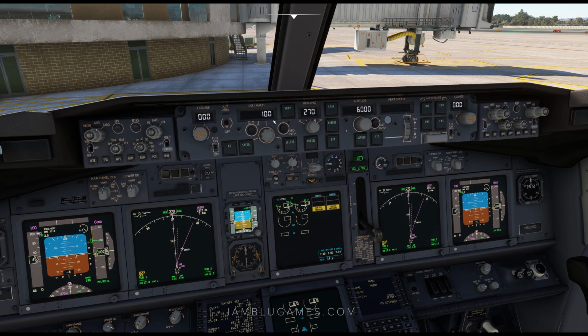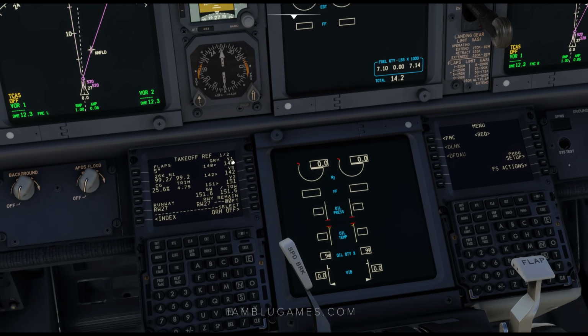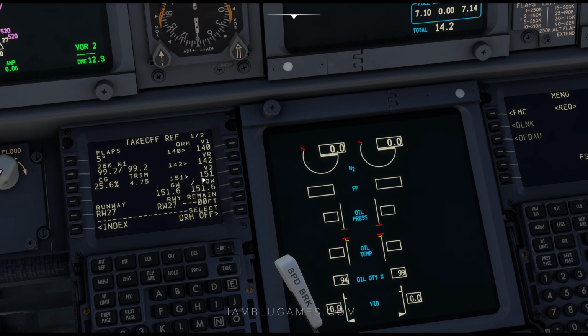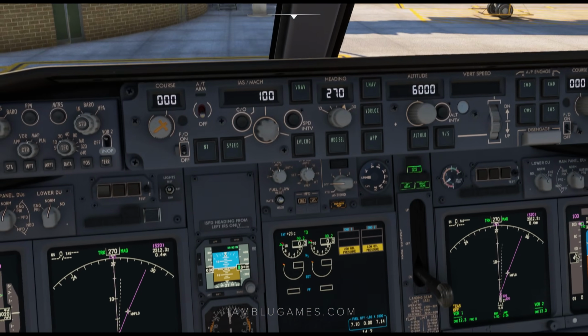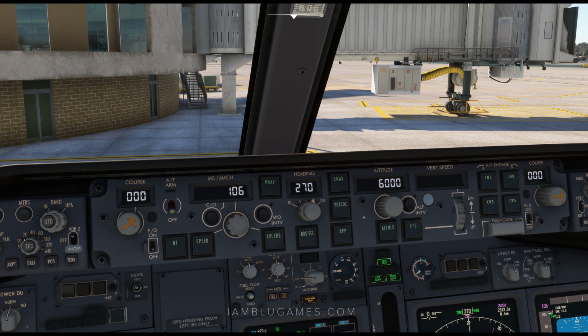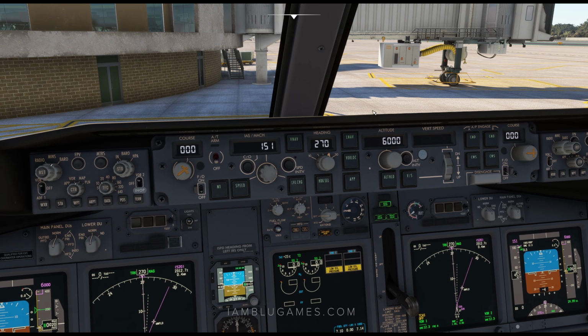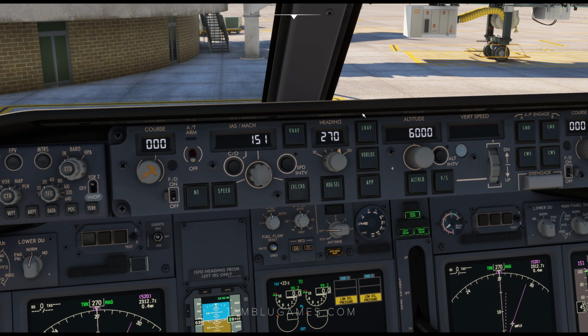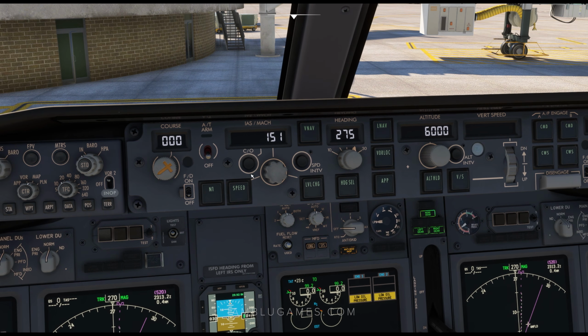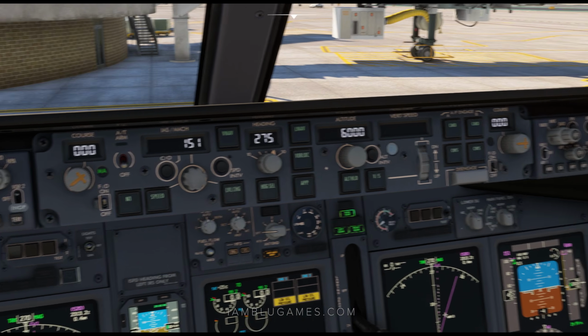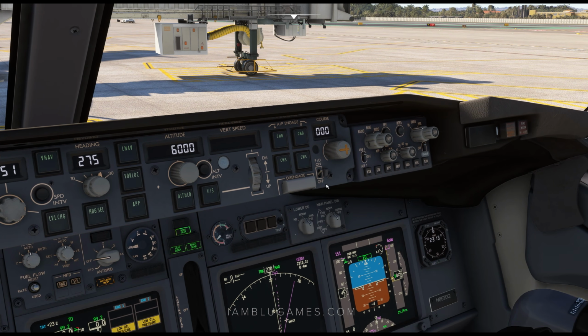Next, we're going to set our autopilot speed, which is on the left, IAS Mach. And for takeoff, you're going to set that to your V2 speed, which for us is 151. So we'll set that to 151. And then our heading is going to be set to our runway heading, which we can find on the San Diego chart for runway 27, which is 275. And then we'll get our flight directors on the left and on the right.